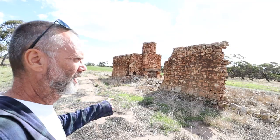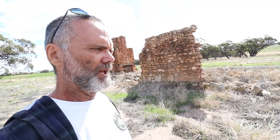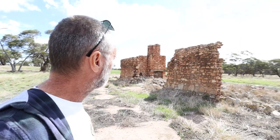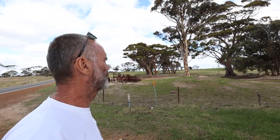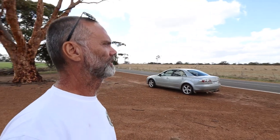Now, these are the ruins from the old church from 1913 — this was the site of the church from the early 1900s. I believe there might have been a tent church here before that, but this one was built in 1913. And when I told you before about the two gold medals and the silver medal these guys won for their street art, I didn't mention that was an Australia-wide street art competition — a lot of competition, so it was a very big deal that they won it. The sun's really quite bright, especially considering what it was like this morning.